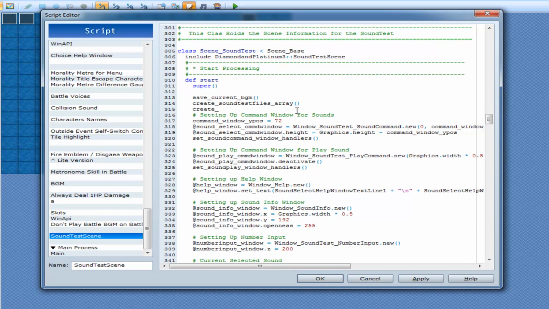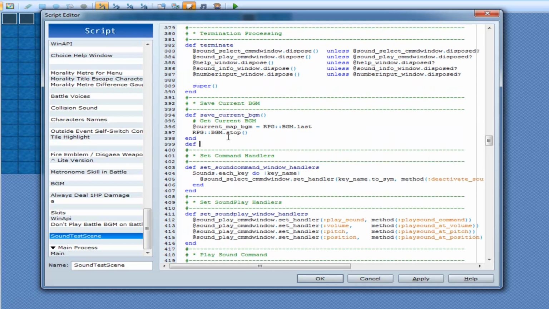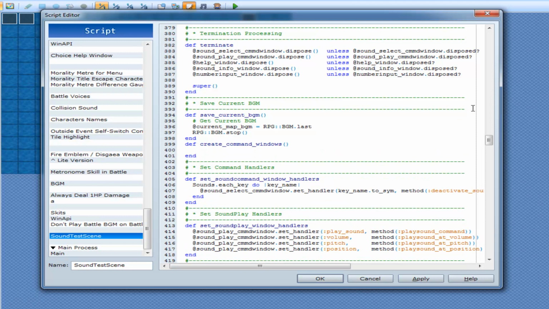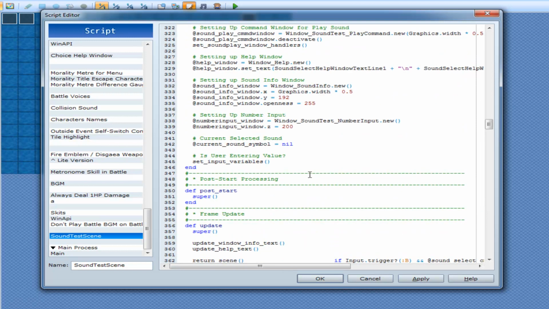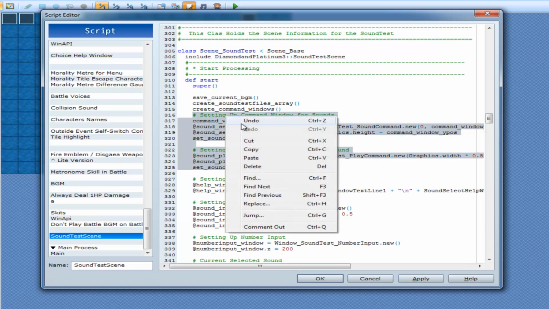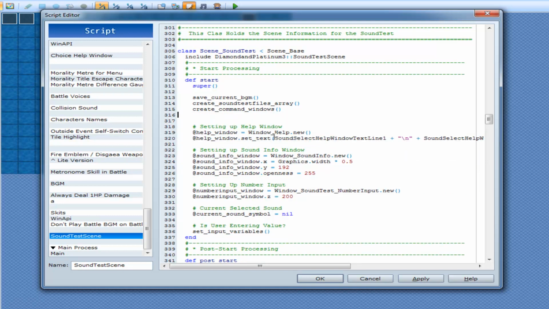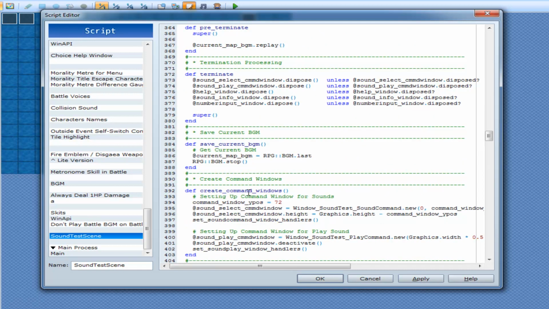Create command windows. Alright, copy that. Def create command windows, and that just takes these two. Paste it there. There you go. Now you've got those two set up.